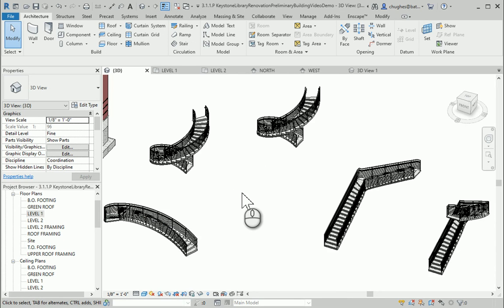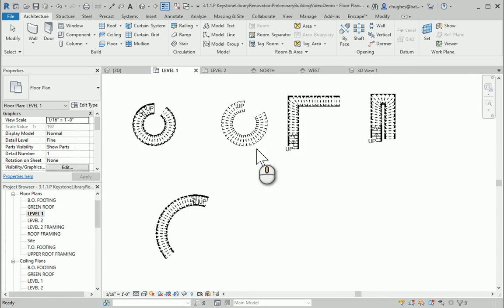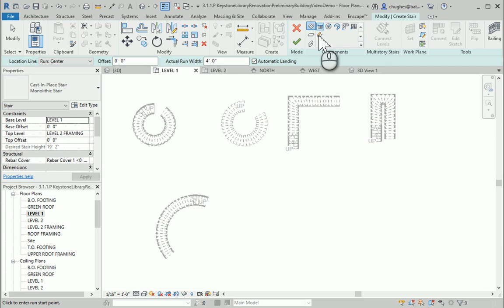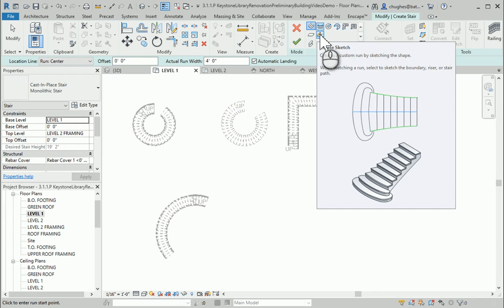And this is something that if you wish to use some of these stair by component options, these are some of the great features that Revit uses, a lot of very common stair types by component. In another video, we're going to take a look at how to design some custom stairs, either of a drawing type or by creating a sketch, which is our 5th option here. You can see even from the tooltip, that's what we're going to end up looking at, where we can modify and make our own staircase.